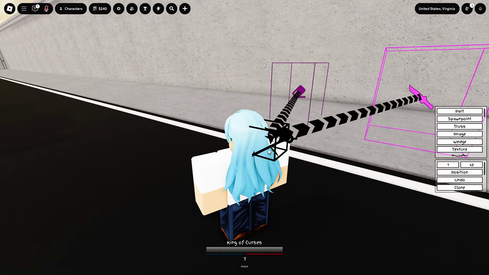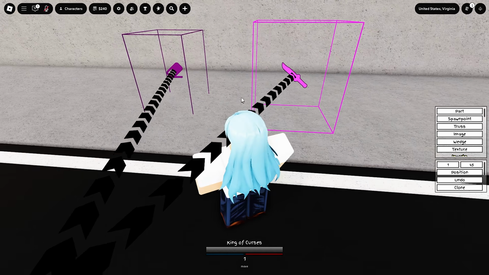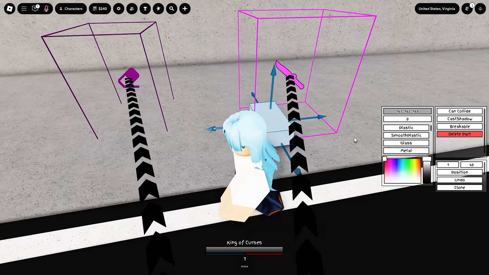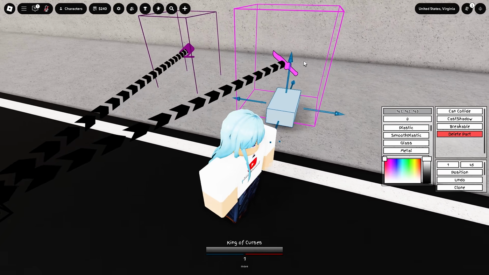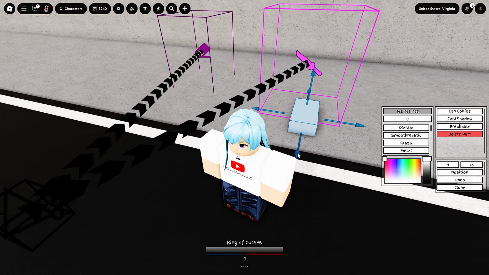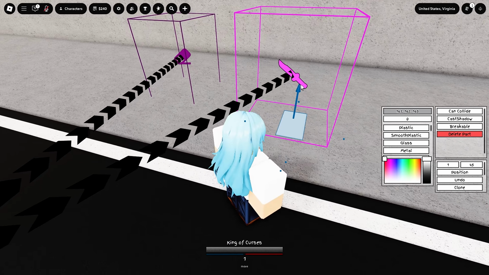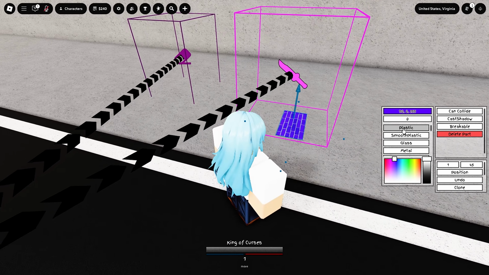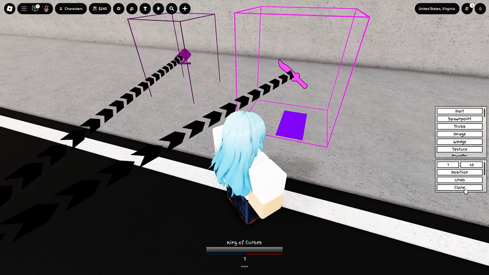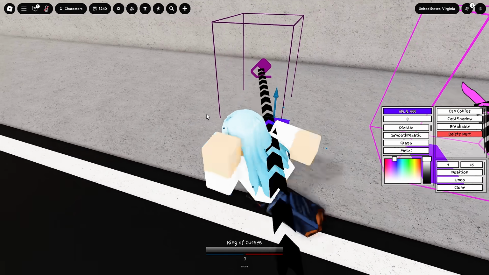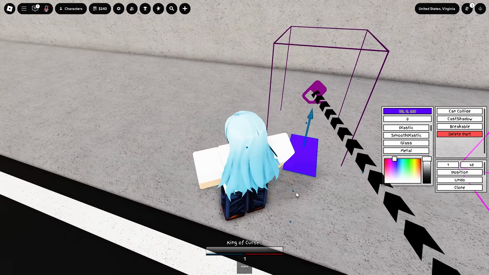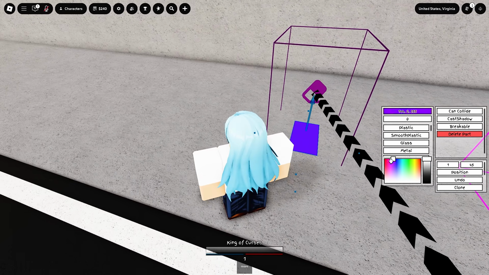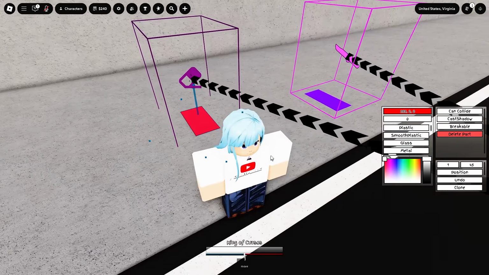Believe me. And obviously, if you want to not be confused as to where you're going, you can just place a part and just change the color of it. So this represents where my moveset is, so I'll just make it purple. Okay, there we go. Oh, I didn't mean to change the texture. Okay, I'll clone this. I'll bring it over, take it right here, and I'll make this red because, you know, erase everything, that's bad.